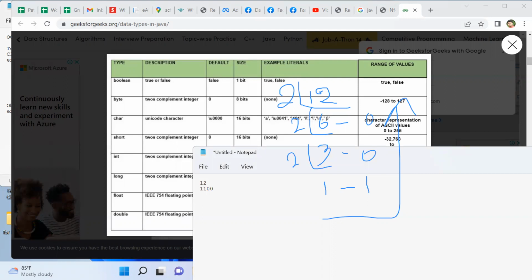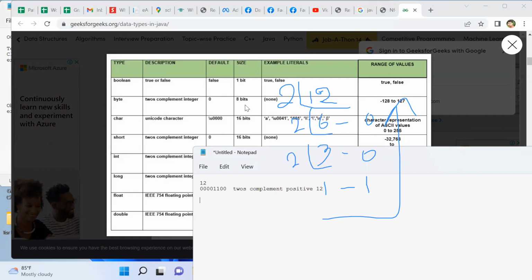So can you remember this? Yeah, I remember. Then you have to write this in 8 bits. 1, 2, 3, 4, then 5, 6, 7, 8. This is how you write a 2's complement positive number.